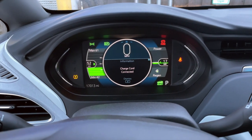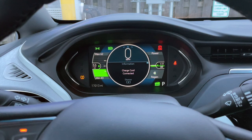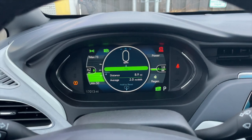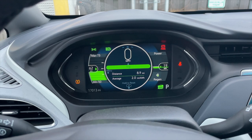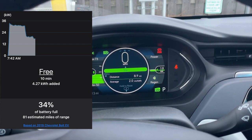We turned off the heat and it's still the same — still 17 kilowatts, 16 kilowatts. It is probably going to get pretty cold in here now. We have been here for about 10 minutes now and we are still sitting below 20 kilowatts. It's slowly going up based on this graph from ChargePoint, but it's still definitely not as good as it should be. Battery management is still active — we can still hear bubbling and gurgling — but it doesn't really seem to be doing much to help this rate of charge.